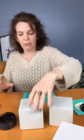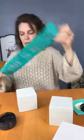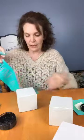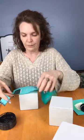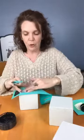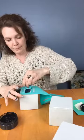Next, I'm gonna jump over to the M. I'm not gonna do the O because I have plans. I am gonna skip the O, and I'll show you that after. I think I like that side better. So again, I'm just gonna apply it down. Make sure there's no air bubbles in my silk screen. I'm gonna take a little of the black paste again. And I'm gonna go over the M.